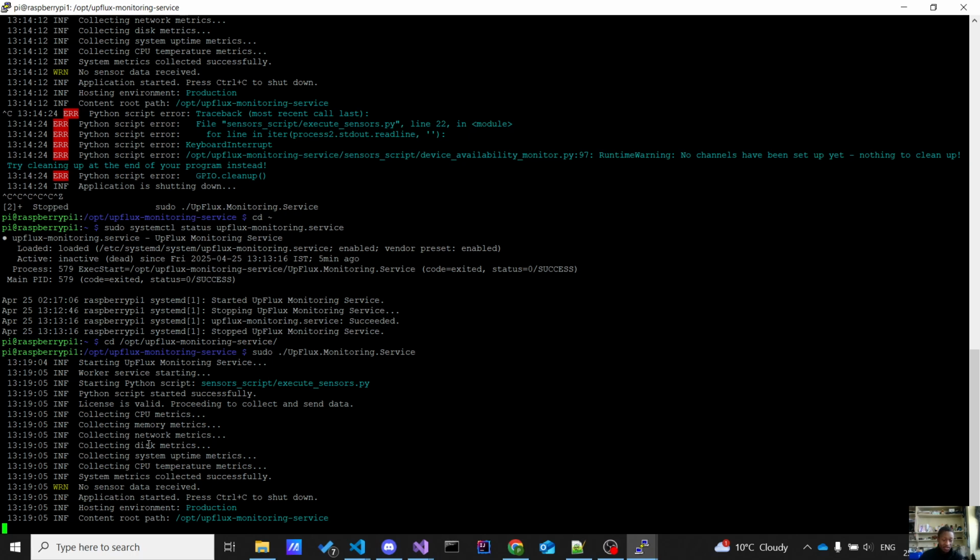And these are all the metrics it's gathering: the CPU, the memory, the network, the temperature. And at the moment no sensor data received, and this is because, in order to prevent a wrong color from being detected, we had it done in such a way that, as you can hear it's beeping behind me, which means the sensor script has started, the first detection is not going to be a valid detection. After 2 seconds, from then on, the RGB sensor does detect color. So this is the tutorial for the monitoring service, which runs the monitoring library. Thank you. I'm just going to stop this.